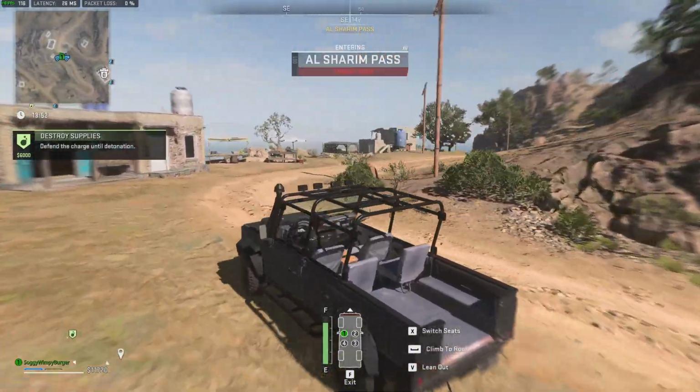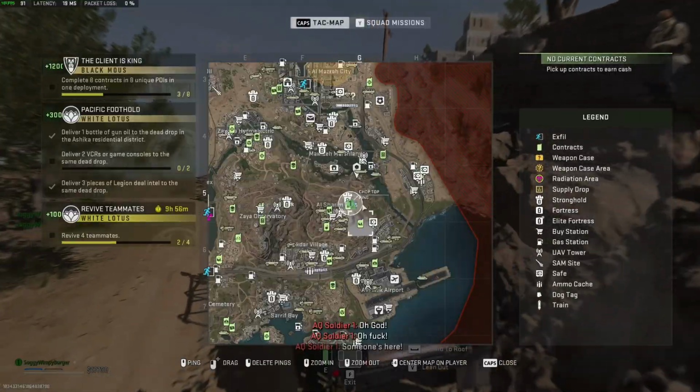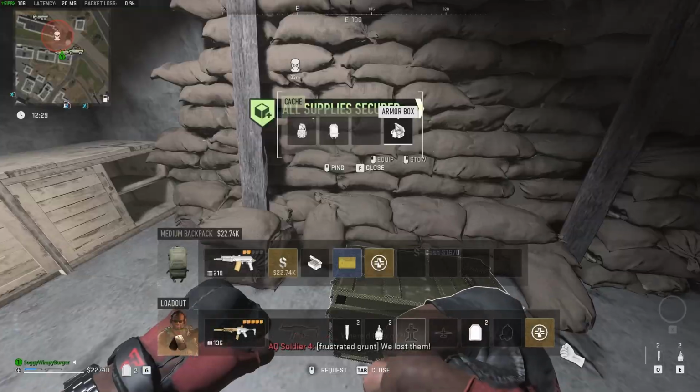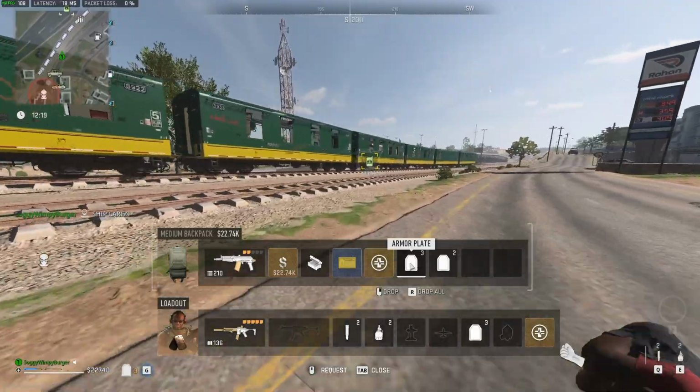Right, so let's get some more missions up here, hopefully. We have a Destroy Supplies, Secure Intel. Let's do this one here. Now, where do we need to go? Probably down or up. Hopefully not up. Down. I don't mind that. Finally, the last one. Here we go. Now we need to get going to Al Malik Airport. Perfect. There's a mission here.